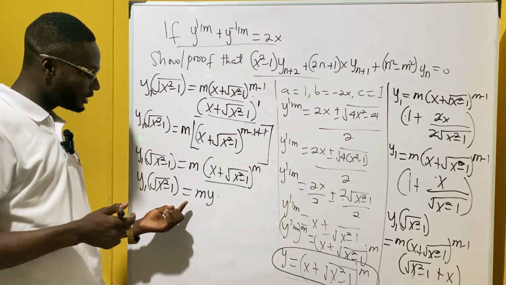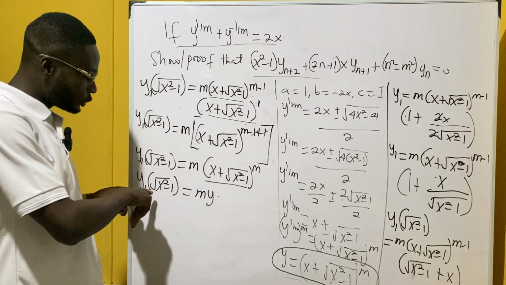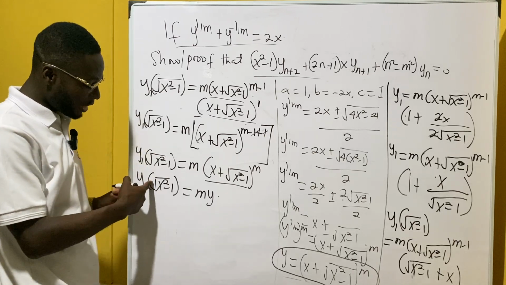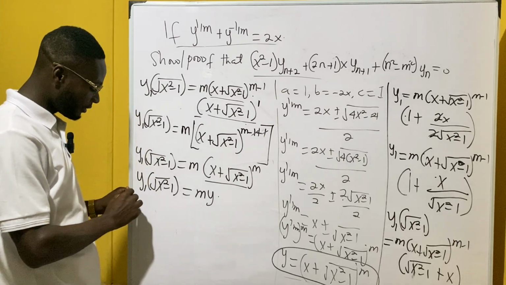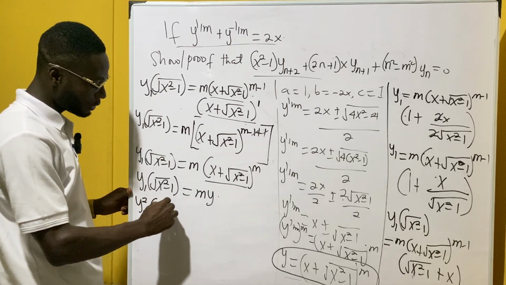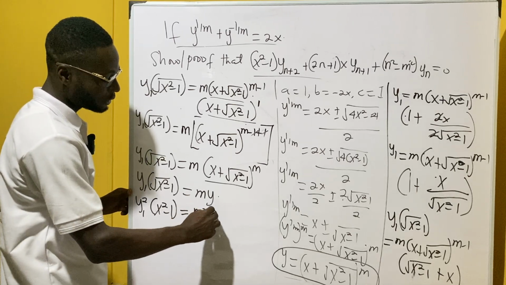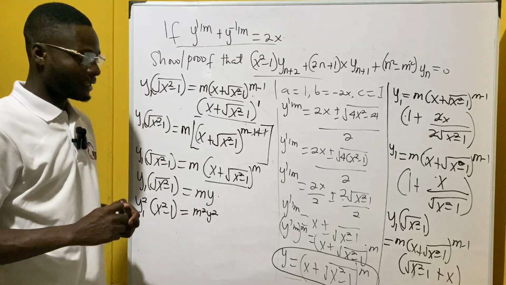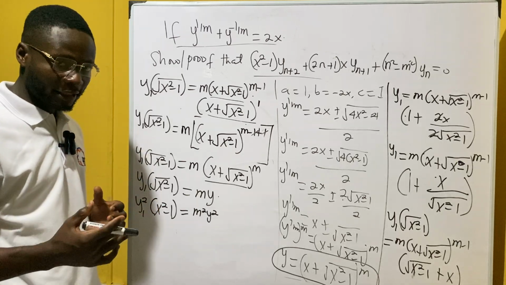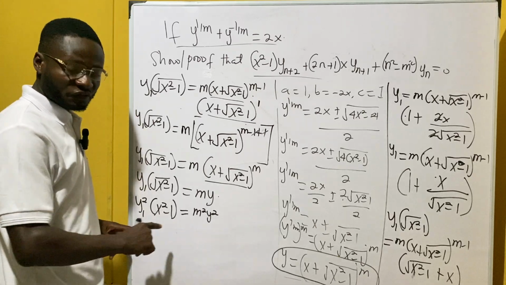Before we can differentiate the second time, note we have to square both sides. So squaring both sides, to avoid this square root here, we have y1 squared into x squared minus 1 should be equal to m squared y squared. Right, very simple. Calm down, just follow the procedure, and then you get it done. So right here now we can differentiate both sides.